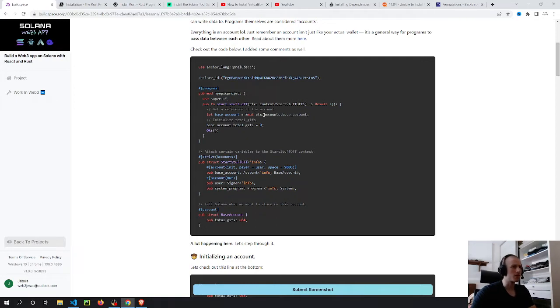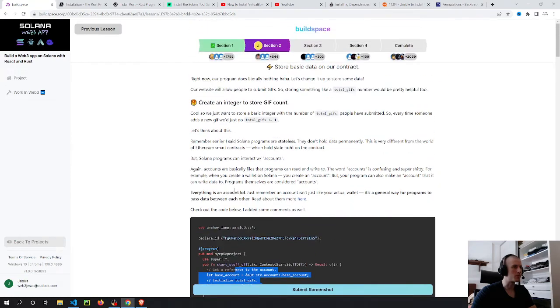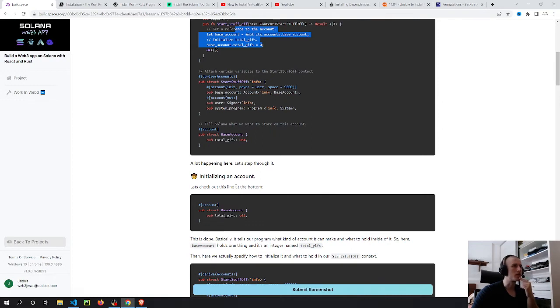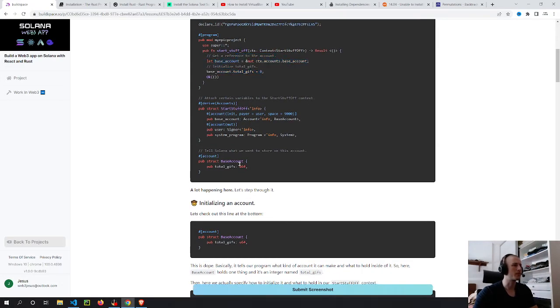So this ctx.accounts.baseAccount. I assume that's, yeah, get a reference to the account. Initialize total gifts, base account, total gifts. So maybe this is related to the JavaScript stuff. Attach certain variables to the start set of context. Also don't know what we want to store on this account. Also, is this a reference to this?